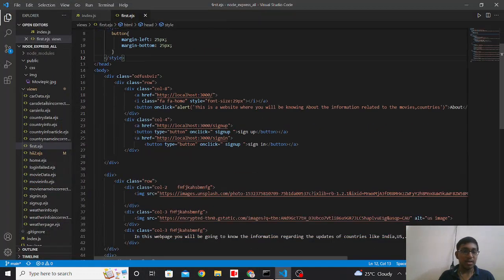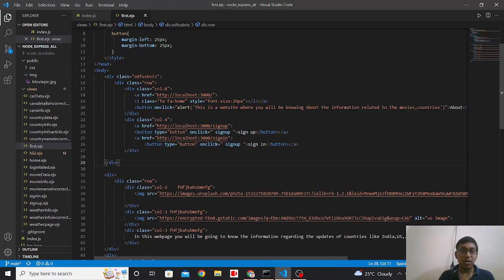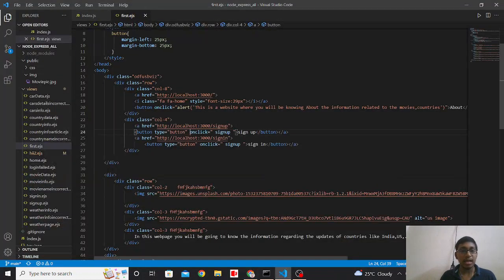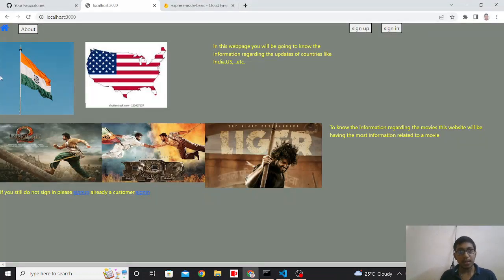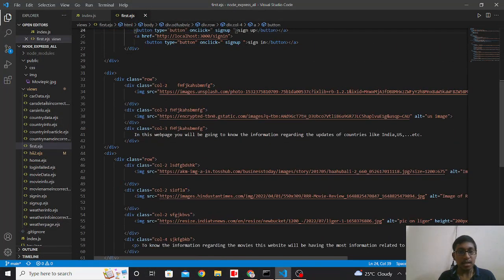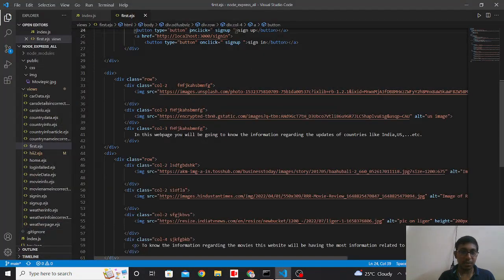Here I have kept a div tag, and in this div tag I have taken the column 8:4 ratio. That is, basically the div tag here is initialized as a row, so all of these come under a row. And what I have kept here, see, this was the image, and this was also an image, and this was the matter, that is, in this web page all this matter was kept here.